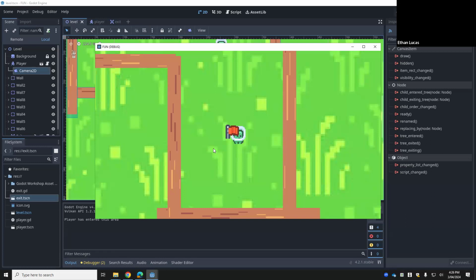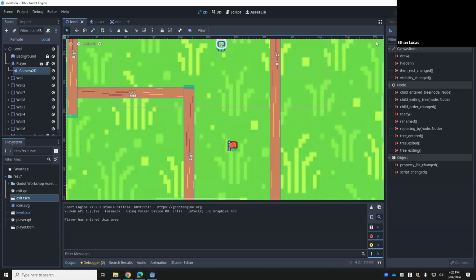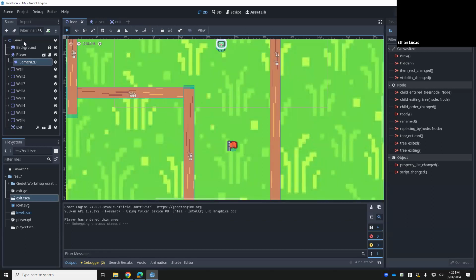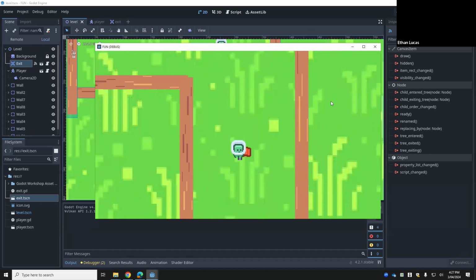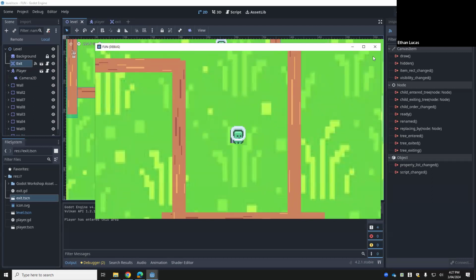And that's pretty simple. The way that Godot draws the scene is that it draws it from the top down. So anything higher will appear at the back and be drawn first, and anything at the bottom of the scene will be drawn later on the line and be in front. So what we want to do is move this exit above the player. This way we say, hey, I want you to render this one first, so the player appears on top.